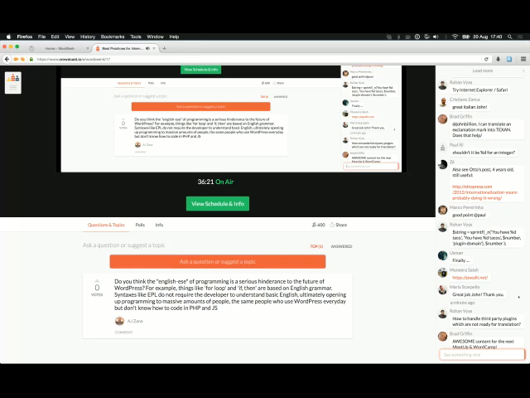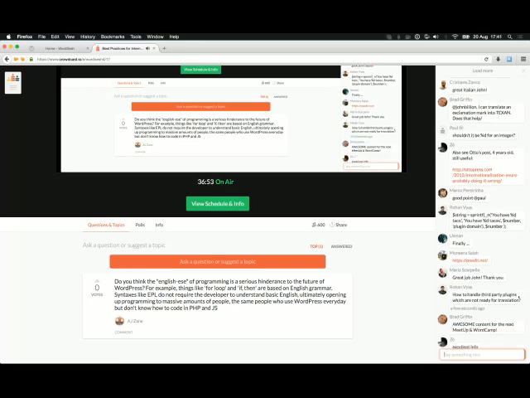It's a great point. Of course, the most straightforward answer to that is that this is not a specific problem to WordPress. It's not even a specific problem to PHP. Of course, it's inherent in, I would say, probably 90% of programming languages in the world. You need to have at least some kind of understanding of the syntax, which is usually to some degree based on English phrases. Things like the for loops and if, then, and else. They are based on English phrases.